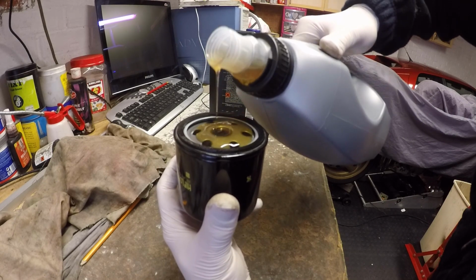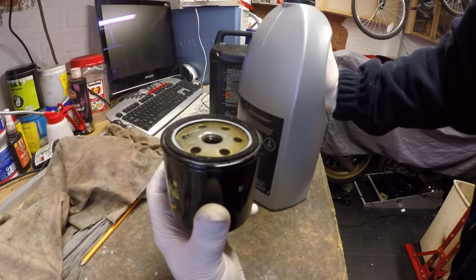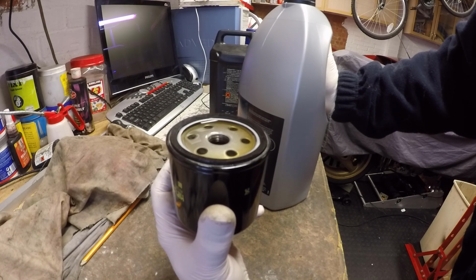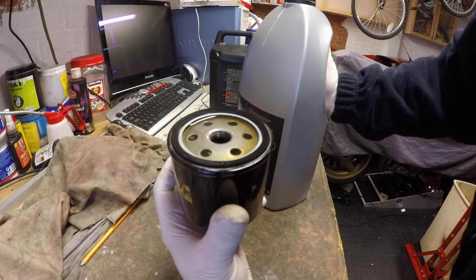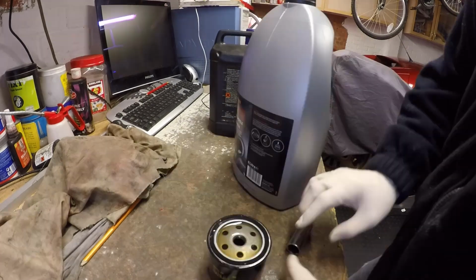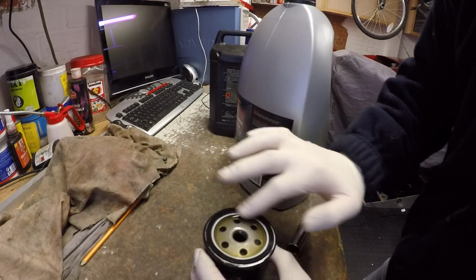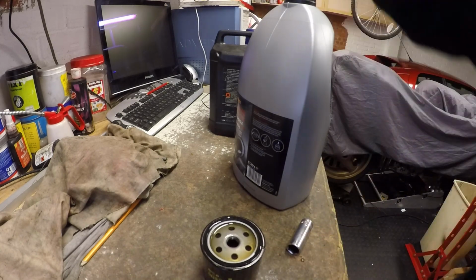And then you'll also know that the first time you turn the engine over, the oil circuit doesn't have a massive air gap in the filter that it's got to fill up first while you're turning that engine over. So it just helps everything bed in a lot quicker when you do that first turnover of the circuit. And then just dab a little bit on your seal so you know that beds in properly.